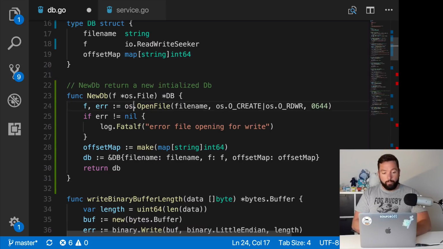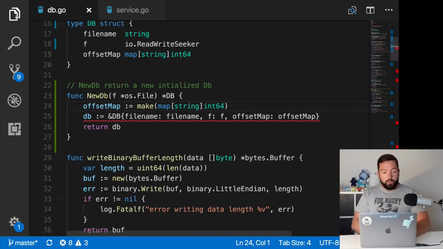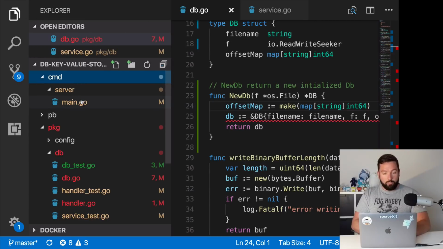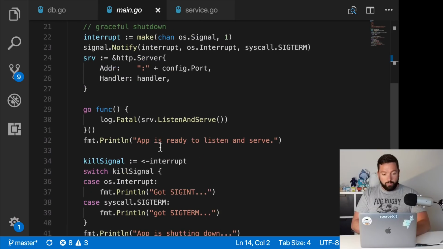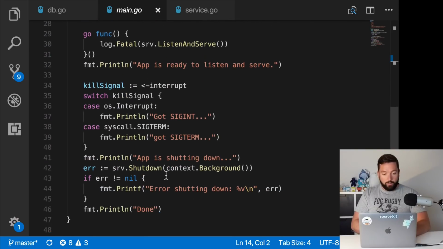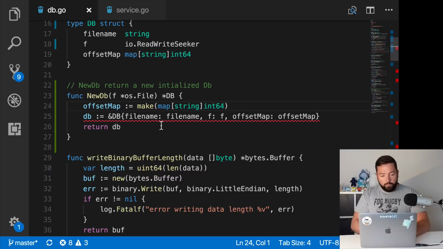os.File, and come back to main.go, call, we'll change that later. f os.File, what is this complaining about? The file name.